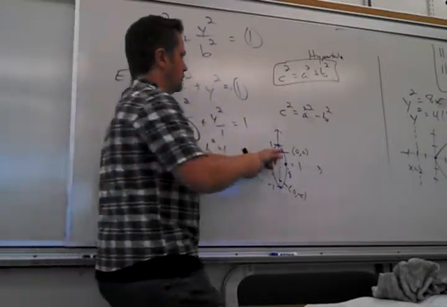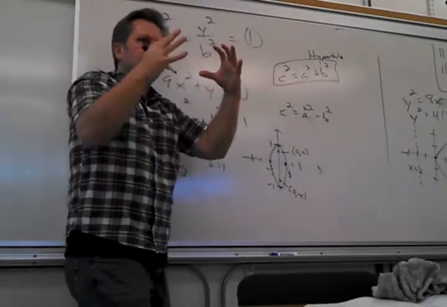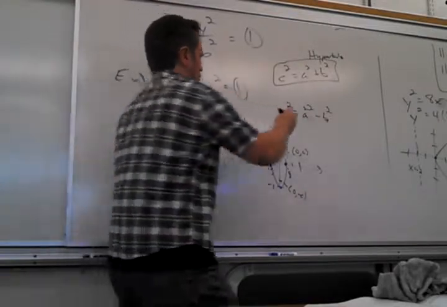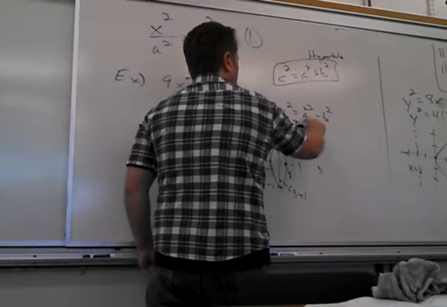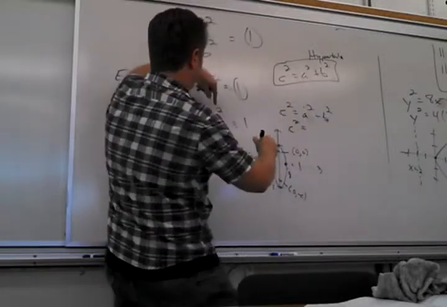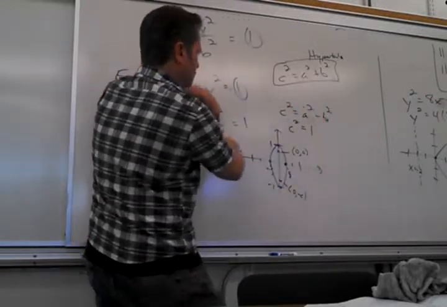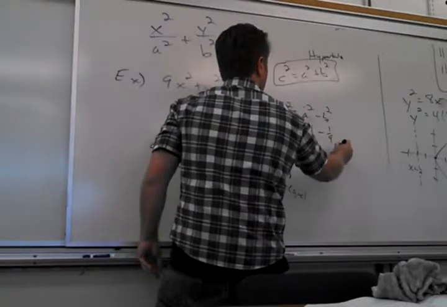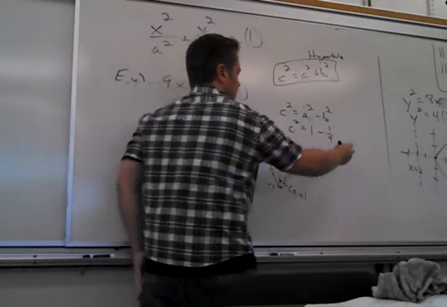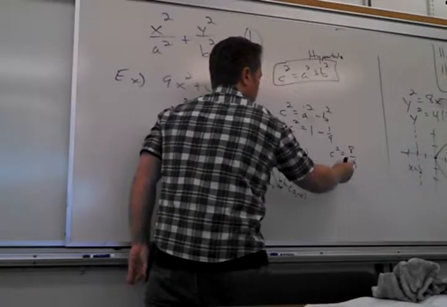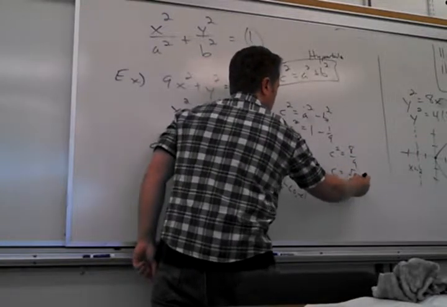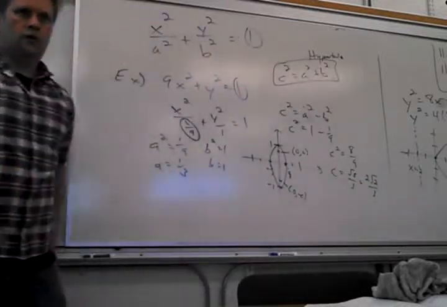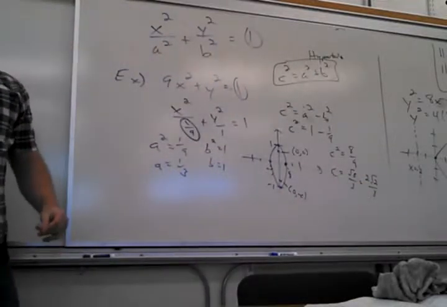So how would I find the focus? And again, it makes sense for an ellipse. It's got to be inside, so I want to subtract to bring it back in. So then my focus, I can find it by, here's my a squared, I'm going to use the bigger one first, minus 1/9. So c squared equals 8/9. Yeah, so c is the square root of 8 over 3, which is 2 root 2 over 3. So that's going to be the focal length.